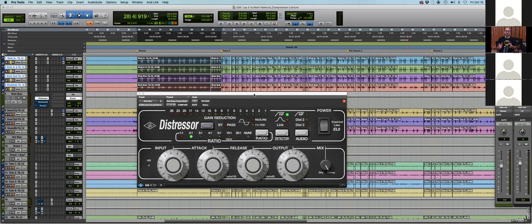Perfect. So this goes back to my first setting, where it's a little more on the transparent side. It's doing something, but it's not that obvious until we add the bass. Critical listening here again. The purpose of this setting is the opposite of my first setting. My first setting was to take the kick and raise the height and focus the compressor on altering the top end of the kick, so the dynamic range of the top end is a little more in your face and dominates the bass, forcing it to sit above the bass.